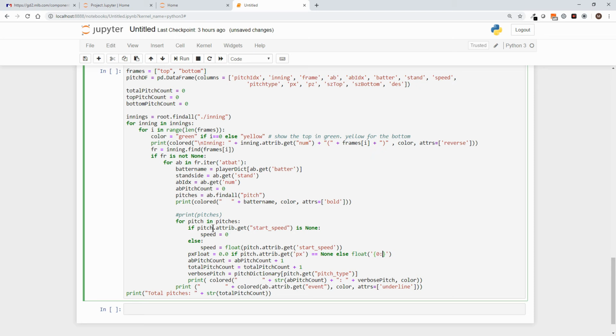We're going to format this into a 2-digit decimal using 0.2f, and then that becomes a format of the float of, once again, getting the pitch attribute called px.